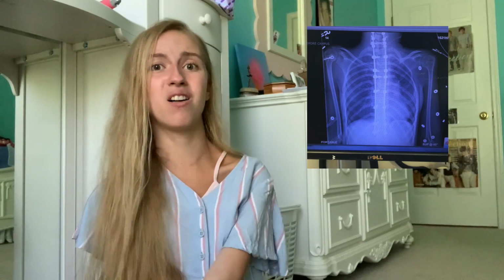Here's my after x-ray. I was so pleased with how amazing my doctor was. He literally fixed my scoliosis. It was incredible. I'm really happy with how my surgery turned out. I think I'm really, really fortunate that I had such a great doctor and I was able to have it done at Johns Hopkins, my favorite hospital. I love Hopkins. I've been there about 15 times since I became paralyzed when I was 8. It's such a good place. People there are so smart and hardworking and caring. I love that place. But yeah, that's my story.